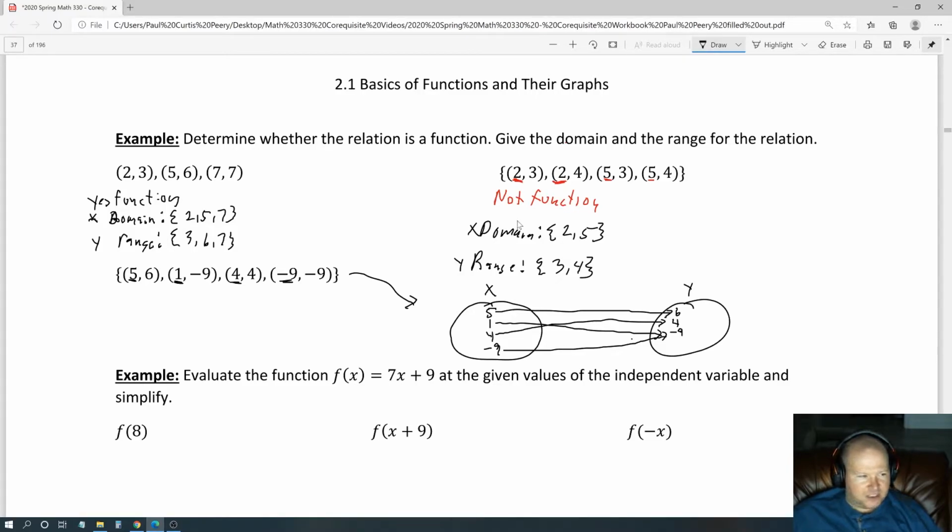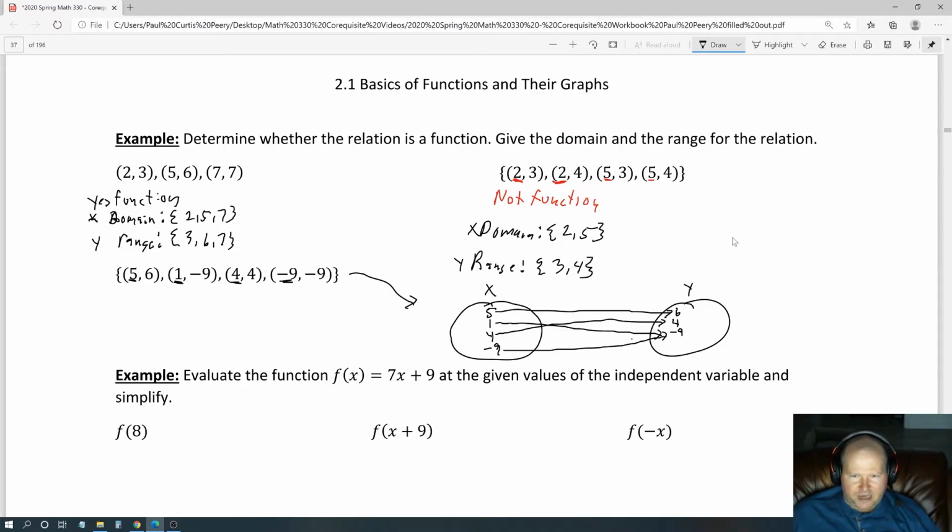We don't care that two different values of x go to the same y. A function would be like a price. The price is a function of the item you're purchasing. If I go to the store and try to buy a Snickers, it should only give one price. But I could have two different candy bars with the same price. I could buy two different pencils or two different pens with the same price. So there's only one price per item, but different items might have the same price. Therefore, price is a function of the item you are purchasing.